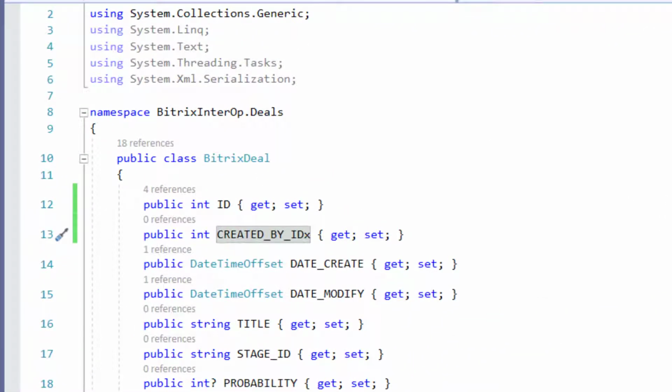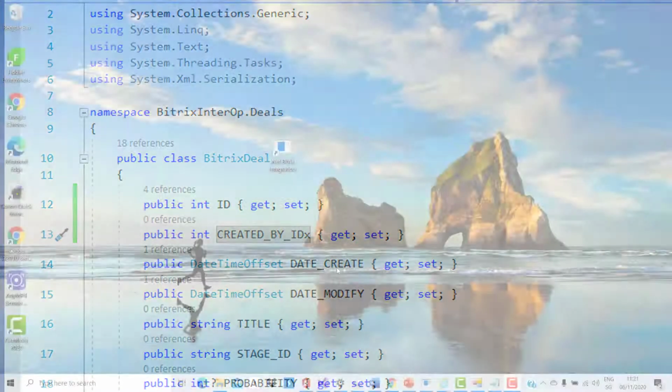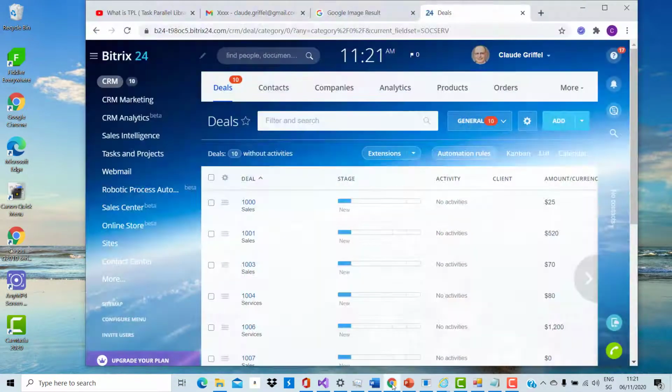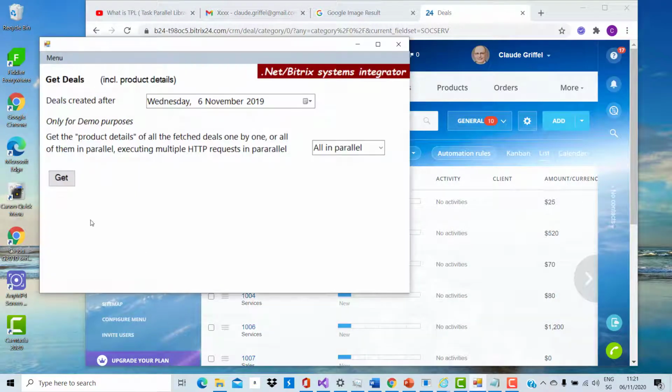Last but not least, let's see what happens if we make a typo or define the property with the wrong data type. By mistake, we added a small x here. Let's have Bitrix visible on the screen, and let's run the application again.